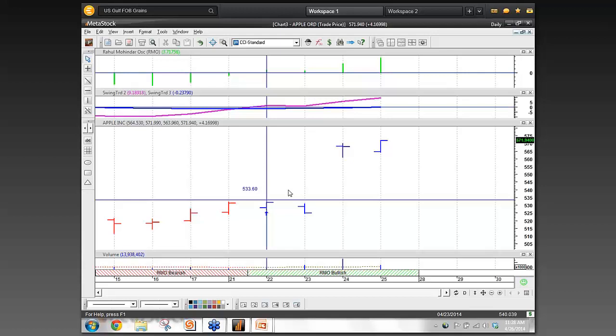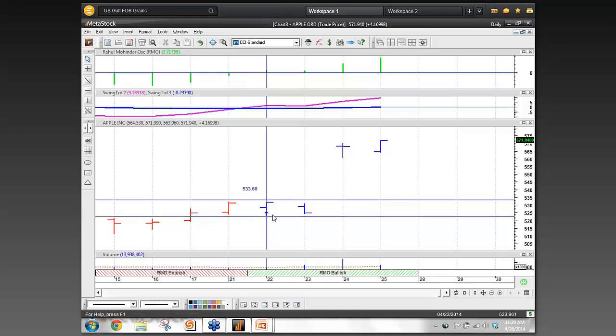And there are two different ways that Rahul teaches to manage an initial stop when you're entering a trade. What I'm going to do, before we looked at the highs, now I'm going to look at the lows. The low here is 526, and the low here is right about 531. So this one's lower. Is that right? It doesn't look lower, but again, I'm working on a smaller screen than normal. That's lower. So then I'm going to put my exit, or my stop loss, right below those lows. That's the first way that Rahul teaches.